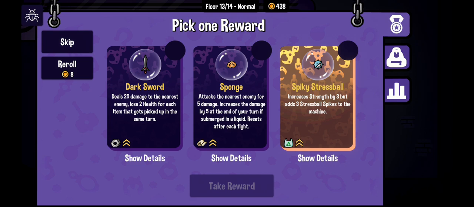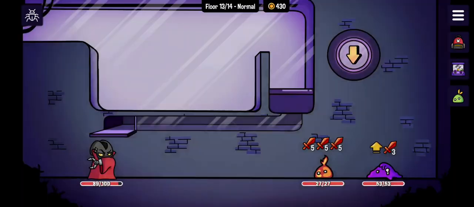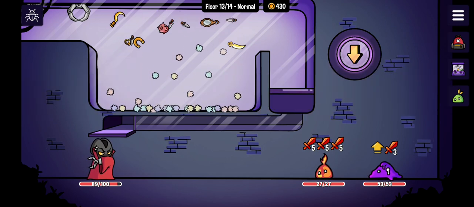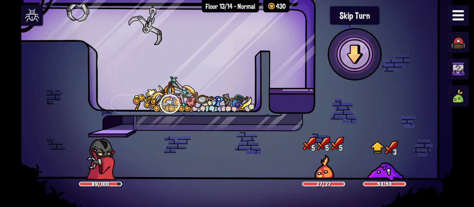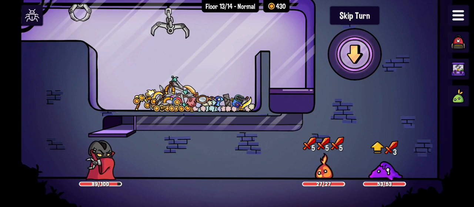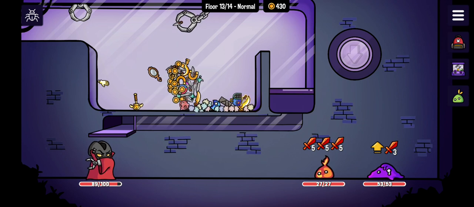What is spiky stress ball? Increase strength by 3, but... That's kind of useless. Yeah, take the small sword, I don't want to roll forever in eternity, in some real roll purgatory where nothing is good. But you can afford to roll forever.